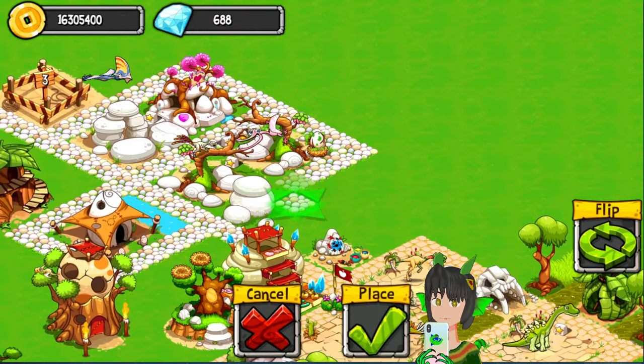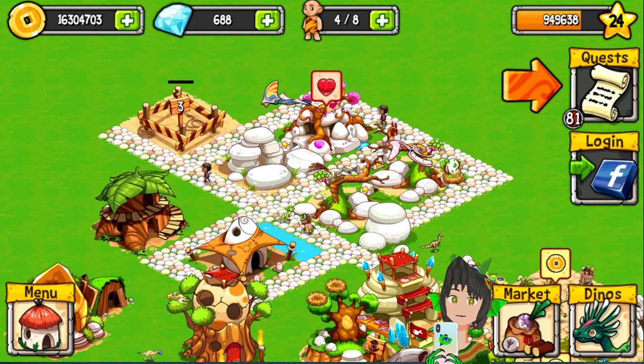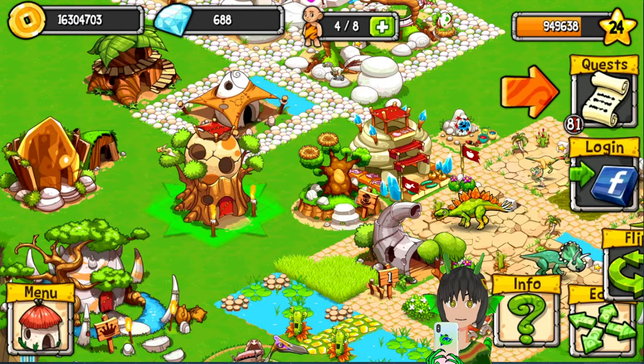There we go. Much better. Okay. Now, where do I move this? Right, let's spread some of these houses out. They look very clustery. We can build around them. Right, let's put you up here.